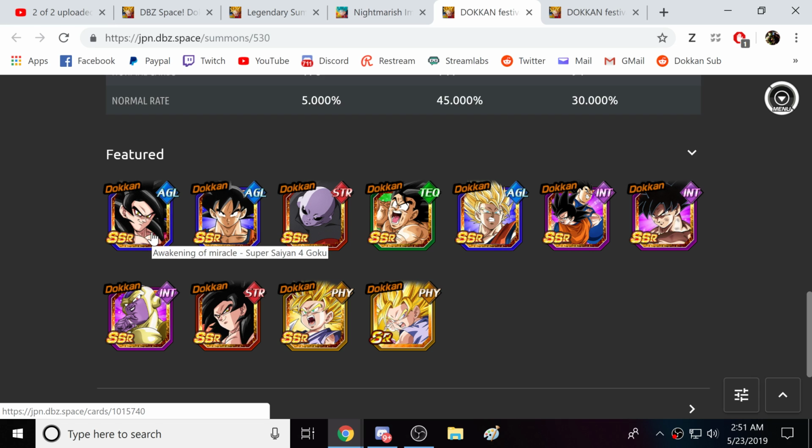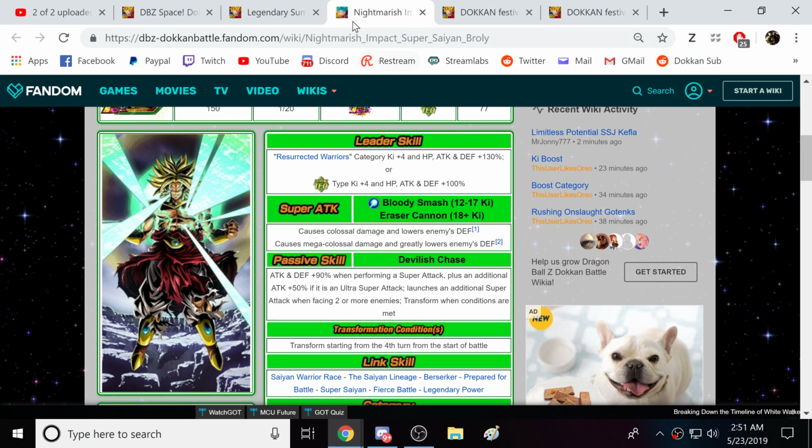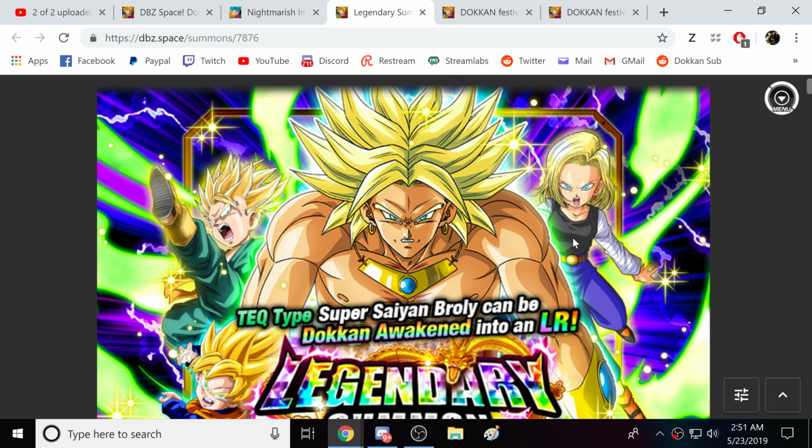The next time the LR Super Saiyan 4s show up on a banner on JP, they will be available in the shop with coins. On global, if you summon right now, you're not getting the extra bonus of the coins. I'm telling y'all, people, it's just that big of a deal.